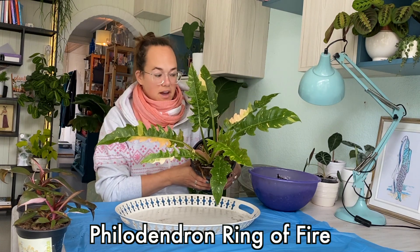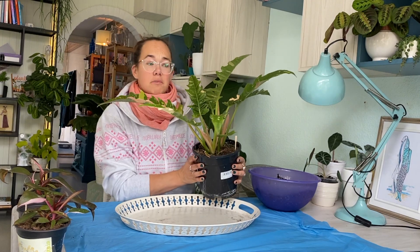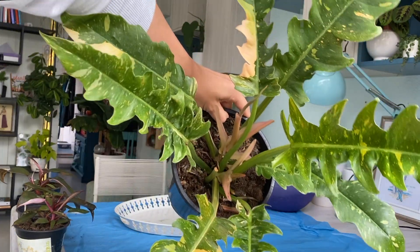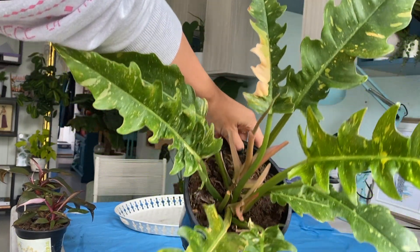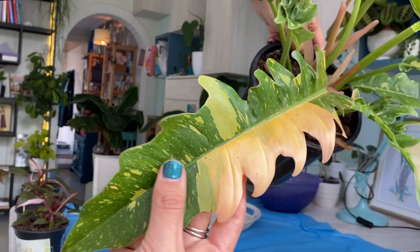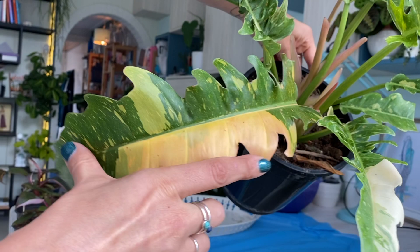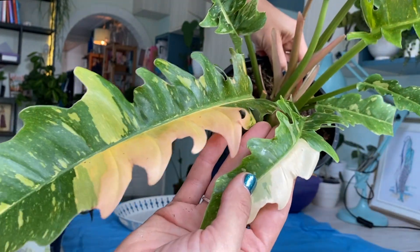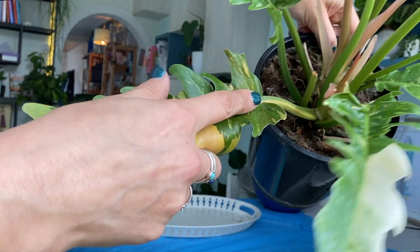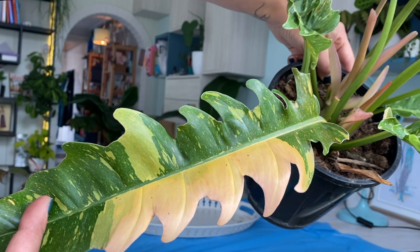Let's see first how Mushu is doing. This is Mushu, my ring of fire plant. I'm filming this on my phone, so I'll have the option to just zoom in without having to adjust the zoom. Look how beautiful he is — the variegation especially on this leaf amazes me. It started to turn a little bit more orange recently on the corners. This one is very white, so it has many different colors, and there's a cool line on the inseam of this leaf running all the way down in yellow or white.